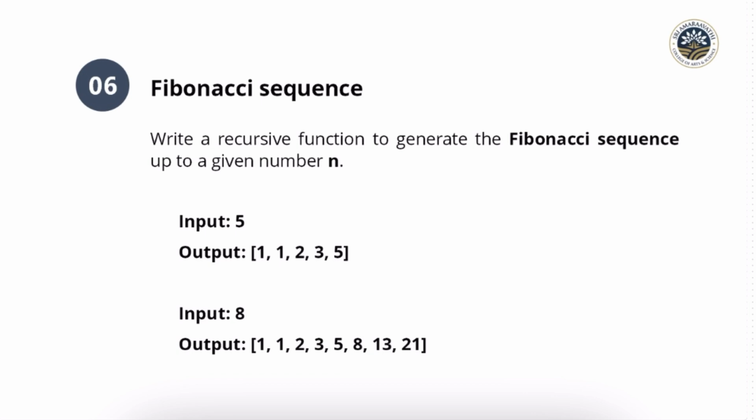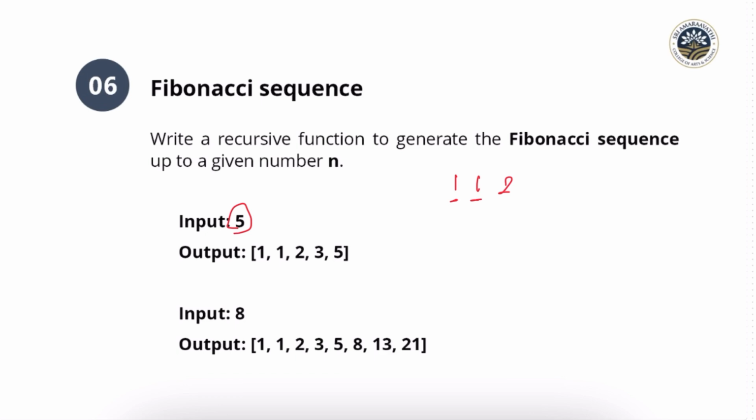The most often repeated question is the Fibonacci sequence or Fibonacci series, which is nothing but you will initially have two values, 1 and 1. If the user input is 5, you need to return 5 values based on adding the last two elements. So 1 plus 1 is 2.